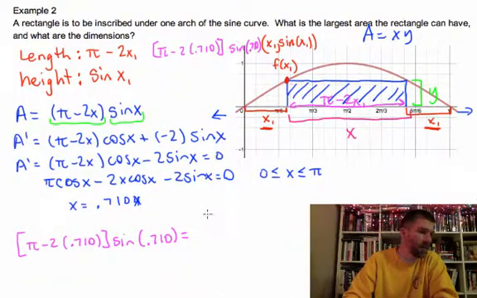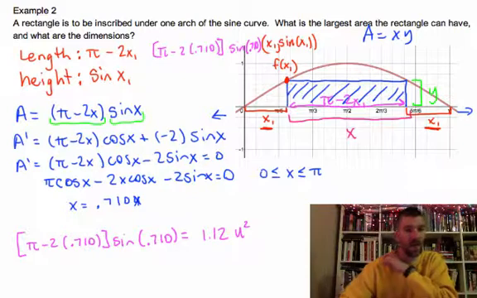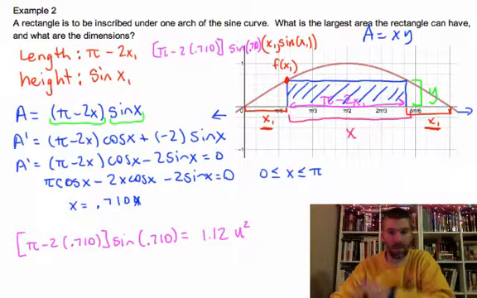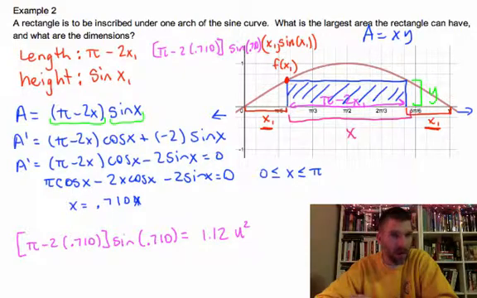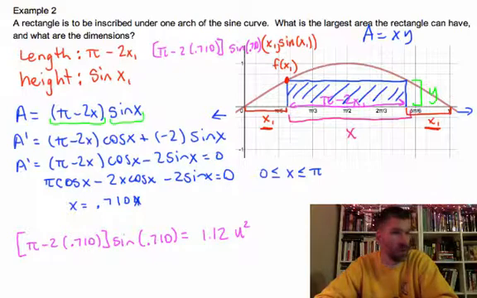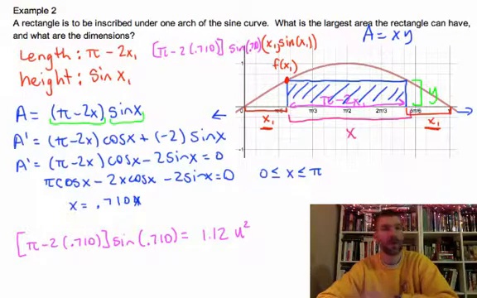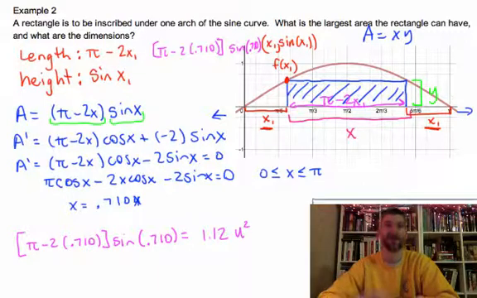When you punch this into your calculator, you should get 1.12 units squared. I think this is a really fascinating problem, and it shows us all the different tools that we have to use. Does 1.12 units make sense? That's small enough, that sounds like something that could work. There you go, there's an optimization model for finding a rectangular shape under a sine curve.